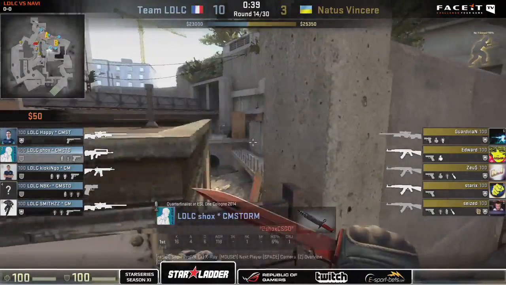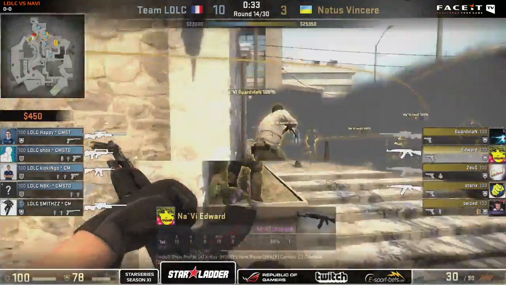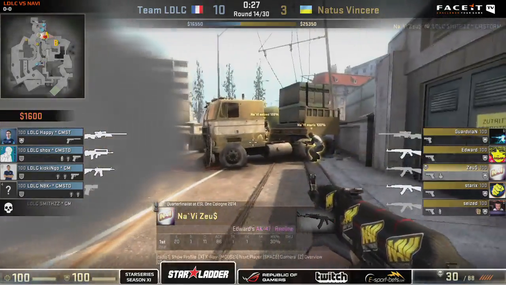And so far it has not gone right for them. Can they do something different? Can they do it now? Here comes the set play. In with the smokes. In with all the nades and flashes. Molotov going to burn Smiths alive somehow. And in goes Zeus. Can't see a damn thing.